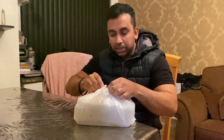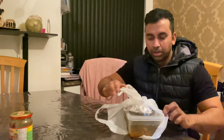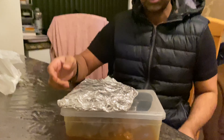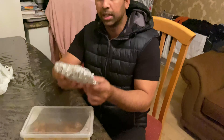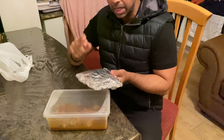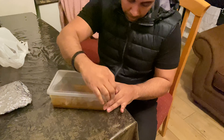Guys, I'm here in my house now, so let's try this paya and let me show you what it is. It's wrapped up — I've not opened it whatsoever, no tricks, I've not been to a takeaway restaurant, I got it from his house. So let's open this paya. I'll just rip it, it'll be easier instead of trying to open this knot. Okay, so bring the camera forward please Alia. He's made some nice chapatis and the chapatis are in this foil — it smells really nice and it's fresh. Putting it in foil keeps it nice and warm.